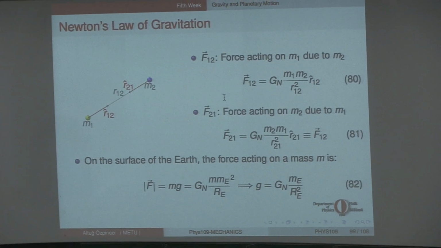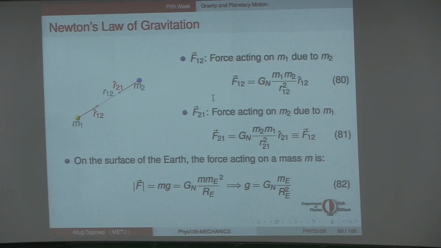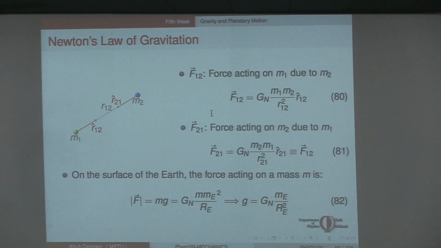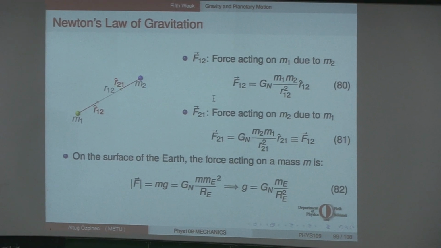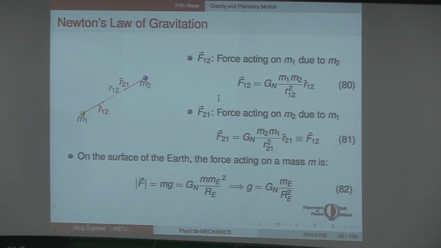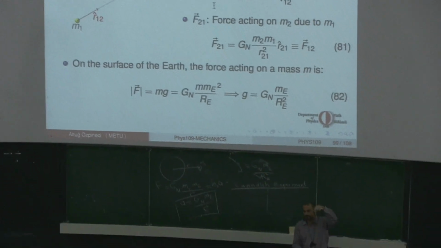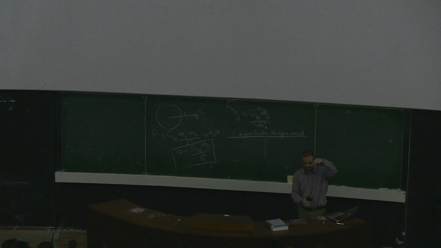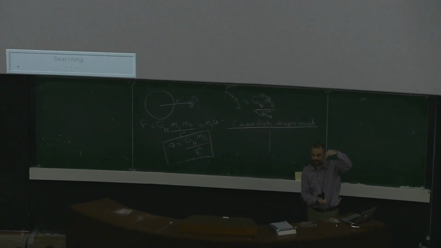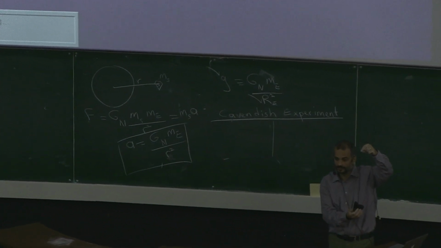So what he did was, you just take a string, a very narrow one. You are probably familiar with this phenomenon. You take a string with a mass attached to the end. If you just rotate it in one direction, it will swing back and forth for some time and then stop, because the string itself is exerting a force on this mass and trying to bring it to its equilibrium point.